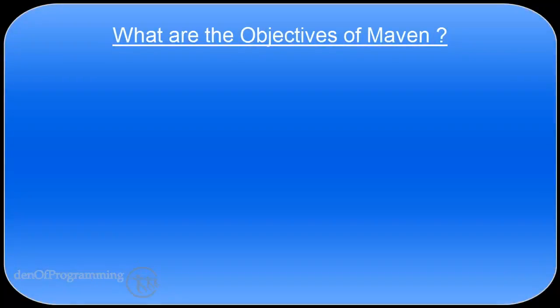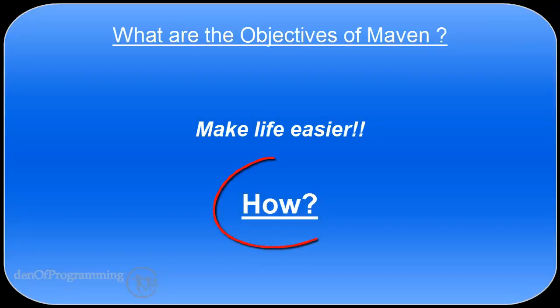Welcome to Maven 101. In this tutorial, I want to start the course by just reviewing the objectives of Maven. You may be wondering, what are they? What are the objectives? Well, to be honest, it's pretty straightforward really. It's to make the developer's life easier and to help with understanding a project. But how does it do that?